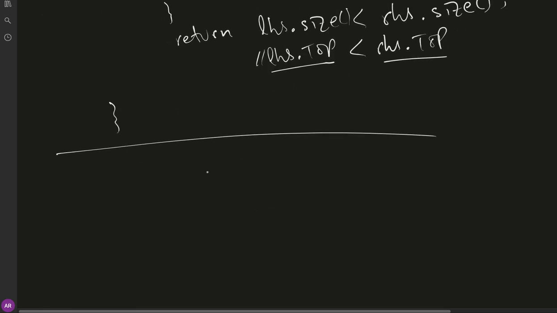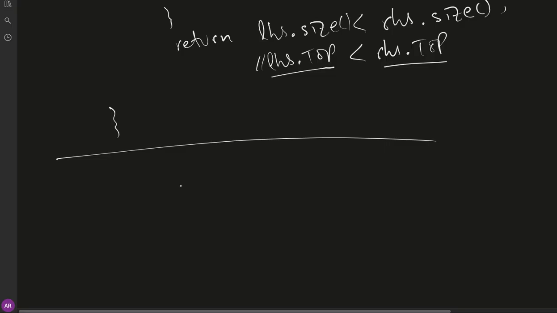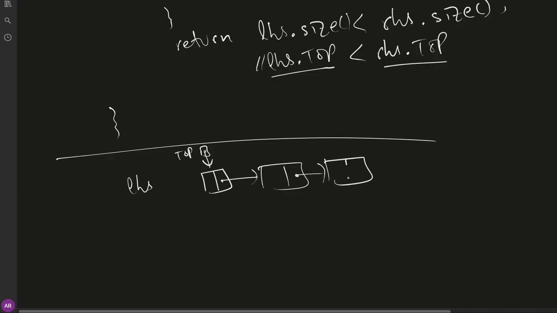It might be the case that stacks are implemented using linked structures, right? So if you recall in the earlier lectures, you can search for other videos in which we implement the stack using linked structures. So if we have implemented the stacks using linked structures, then it would be tricky. So let's say the stack on the left hand side, if you recall, we just keep the pointer of the topmost node, right? And then they contain the links to the next node.